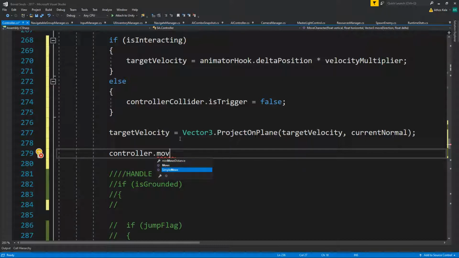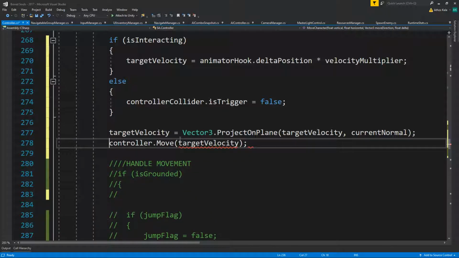There are two ways to move. One is the simple move, and the other is a bit more complex function. So we're going to just assign target velocity for now.